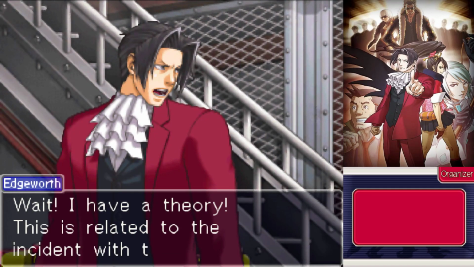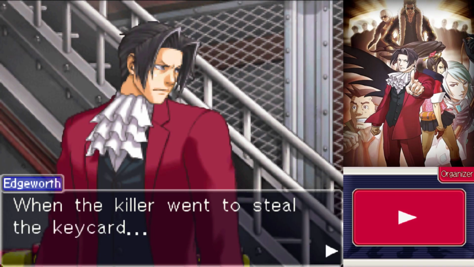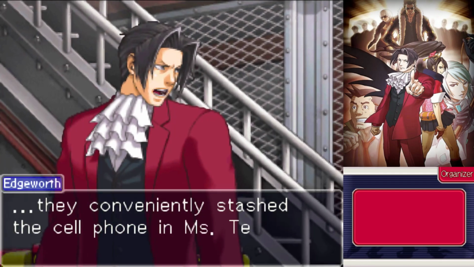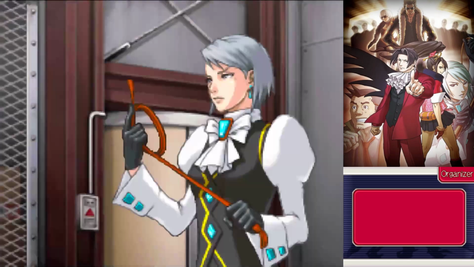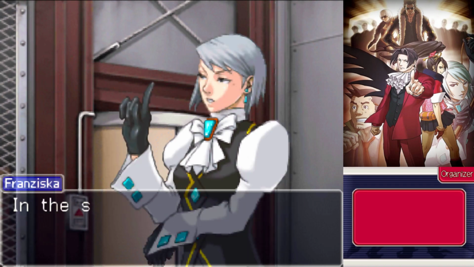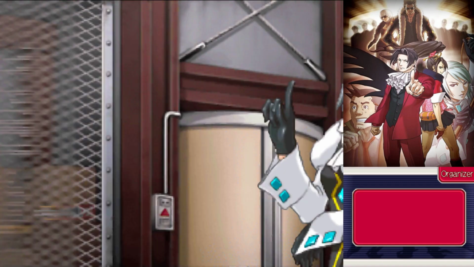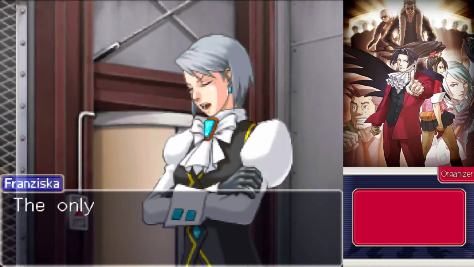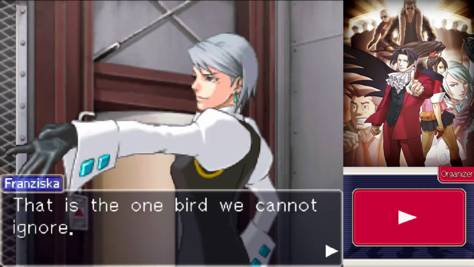Wait, I have a theory. This is related to the incident with the keycard. When the killer went to steal the keycard, they conveniently stashed the cell phone in Miss Tenero's locker at the same time. This is related to the keycard, alright, in the same way that we have zero proof that the killer did just that. Oh my god. The only voice that sings the truth is evidence. That is the one bird we cannot ignore.